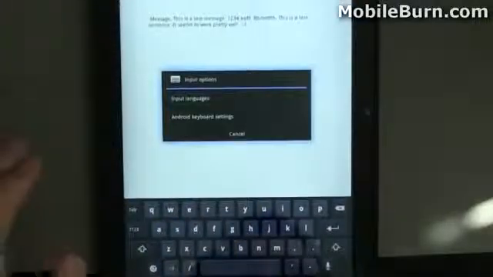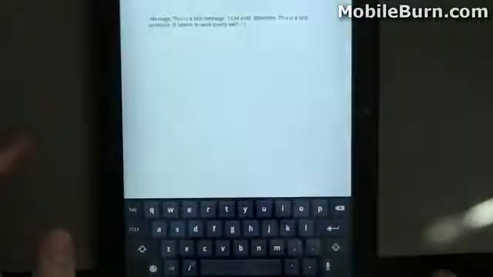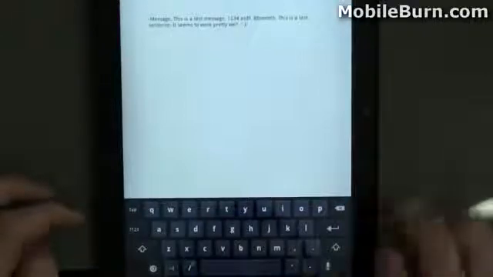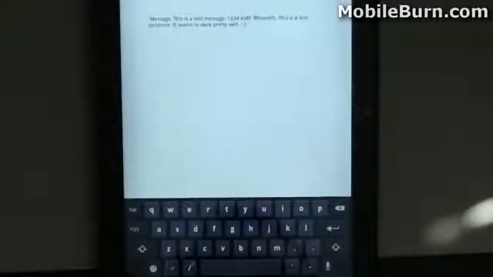In general, when anything pops up on the screen like this, whether it's in the browser or an application like this, you just tap anywhere else to make it go away. You don't have to use the back button or anything like that. Also, again, we have the button down here when the keyboard's up, so you just tap here to make the keyboard disappear.